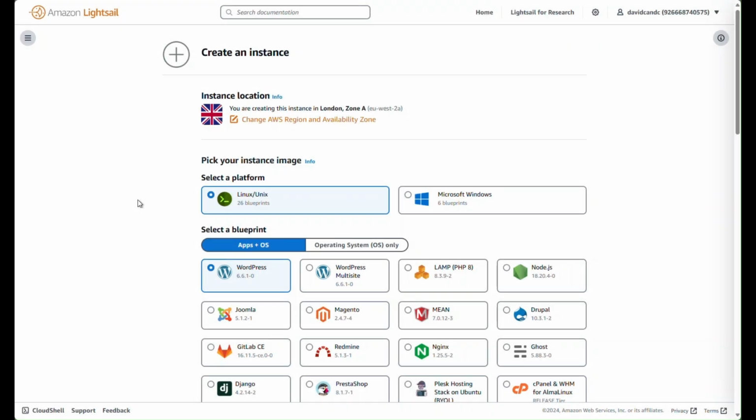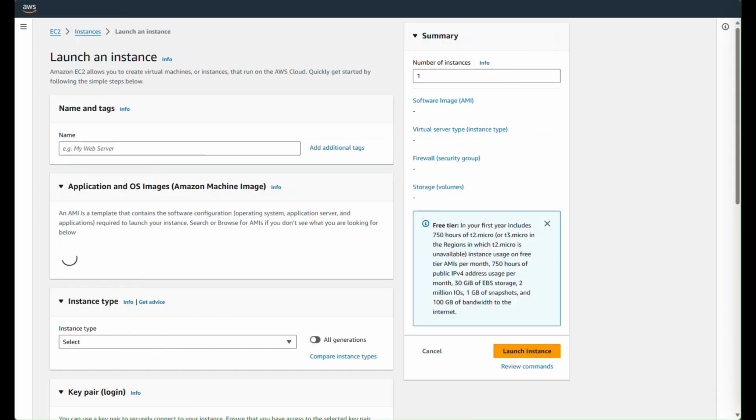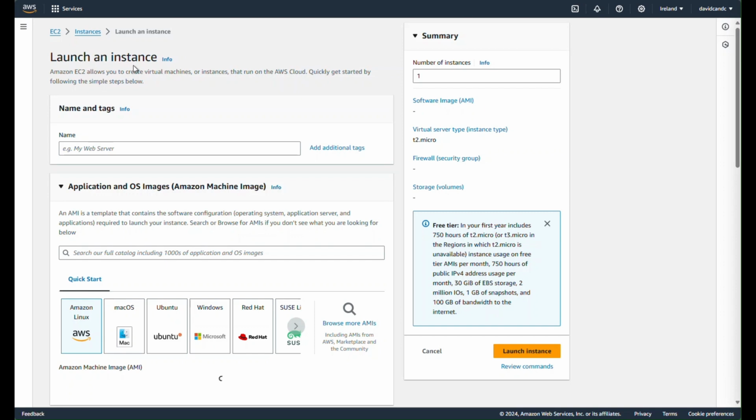Okay, so now we're looking at Amazon, AWS in general. So we do have the usual side of AWS where you can launch an instance.